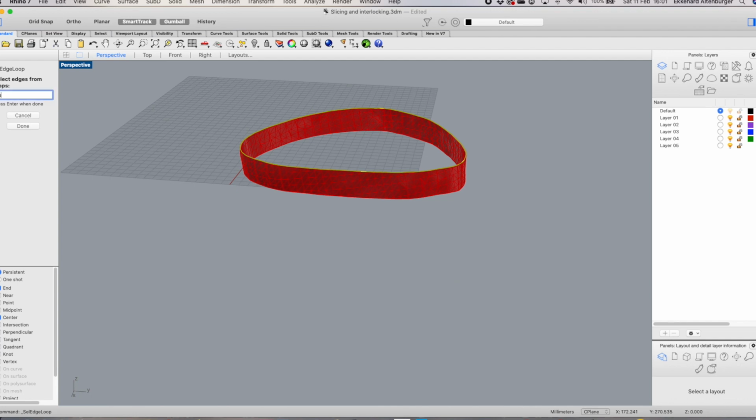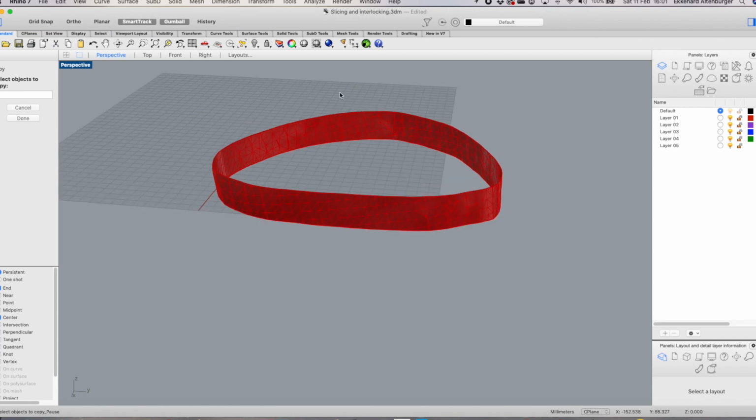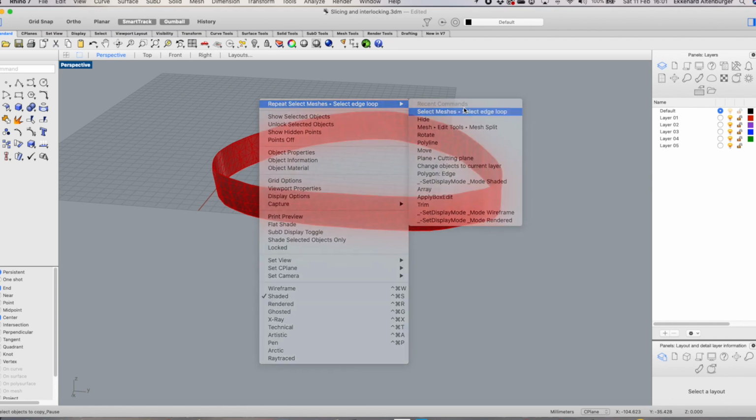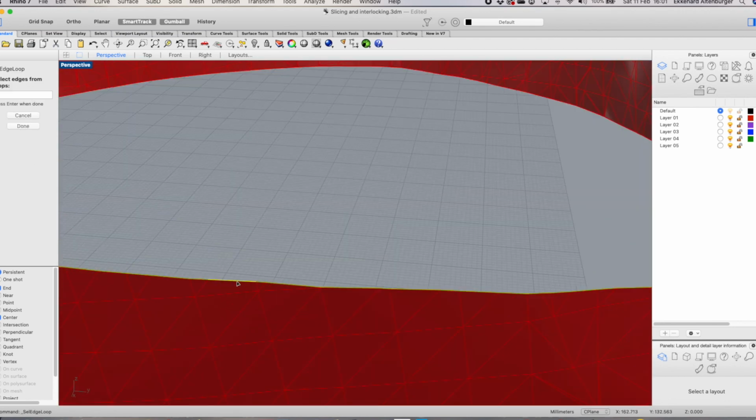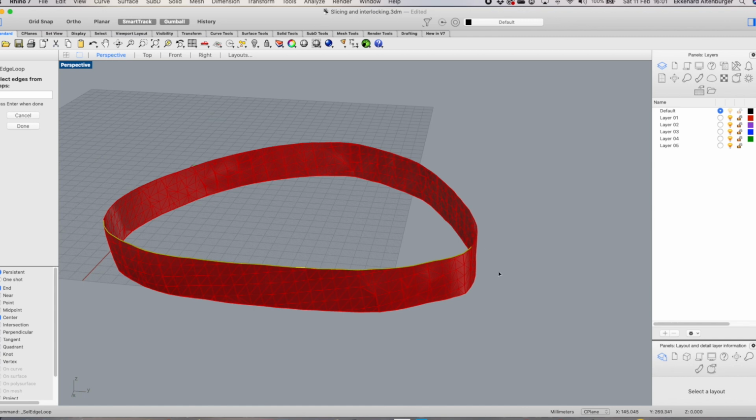Now I duplicate. Hold on. First I go done. Hold on. I need to do this again. God. Select mesh loop edge. So okay, here, press shift and here and here.